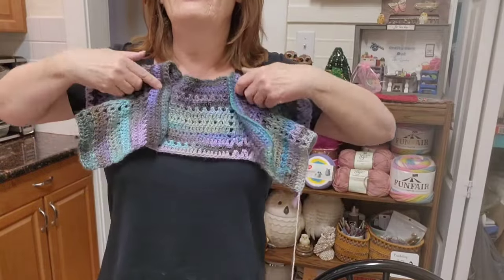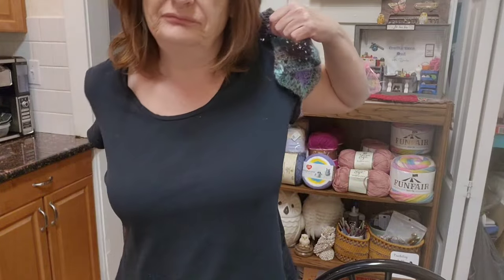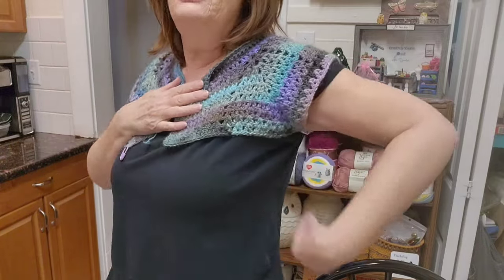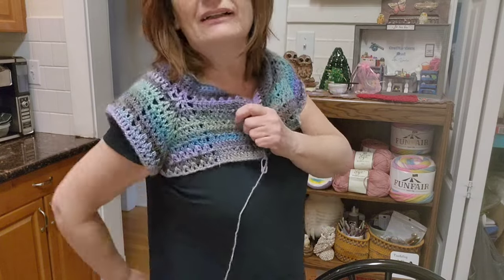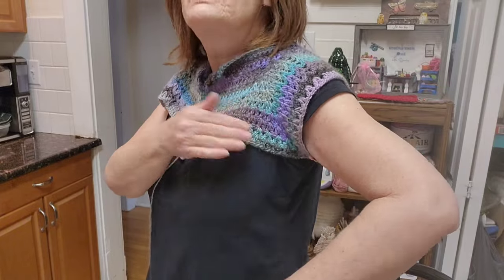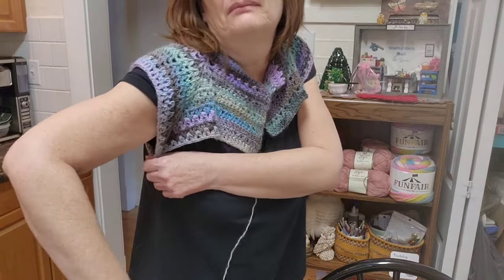This is what we have right now — that seems very small, doesn't it? Just try it on like a sweater, like a cardigan. Try not to get tangled up in the yarn that's attached. If you can't get it on, you're going to need to make a couple more rows to get it onto you. There it is, pinned under my arms — pull this back down a little bit and get everything in position.